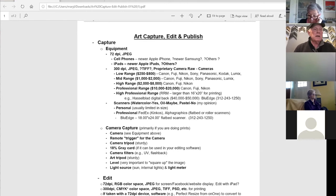And almost all of them record in RGB, which stands for red, green, and blue, which is what they call the color space. Now that, again, is perfect for all the visual things that you would see on a screen, whether it's a website or Instagram or Facebook, whatever.